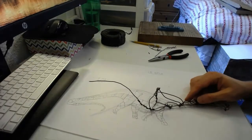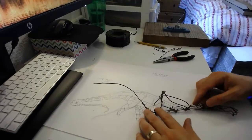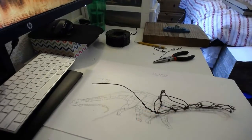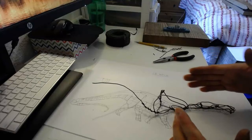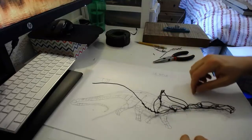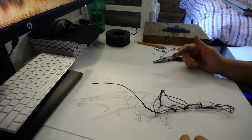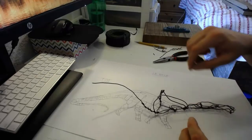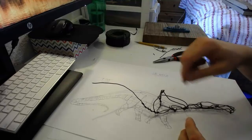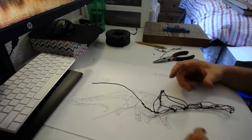So you're better to work with it the way it wants to be worked with, the way the material functions best. If you think about wire, it's really malleable and good at lines, but it's not really good at being exact planes, like 45-degree angles, because it's not made that way. It's made to hold things together, to wire stuff together. We use it to join gates and fences and barbed wire.